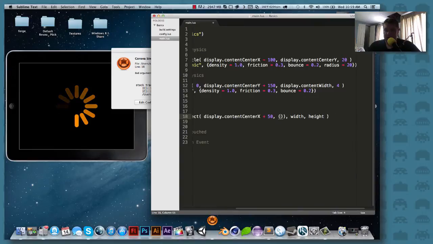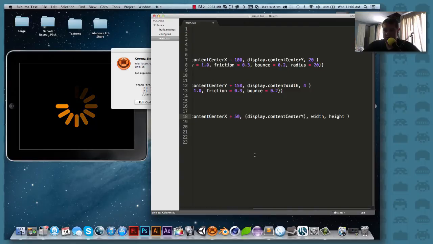We want the center Y, so I'm just going to type in center Y, like that. There we go. Okay, so we got the center Y, and we want to minus 100 from that.